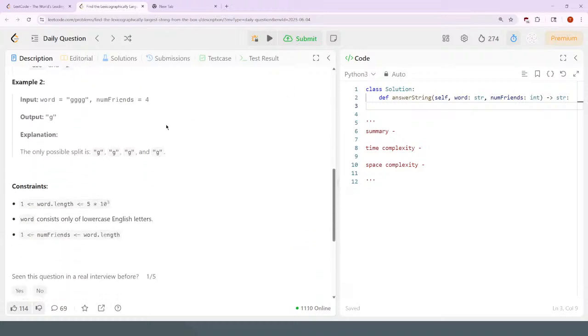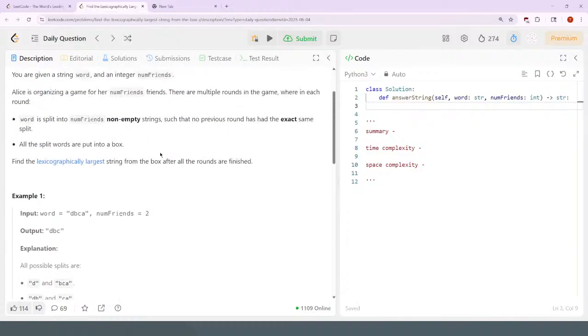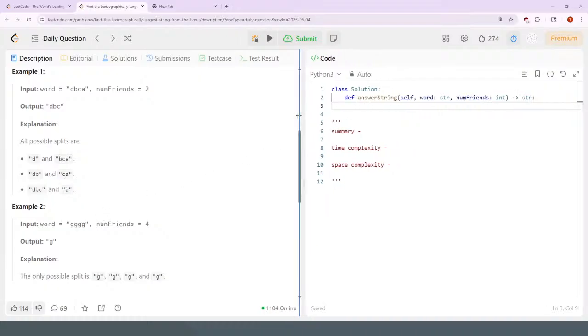Okay, well, I'm going to assume that the rounds thing, even though I don't fully understand it, might not matter. It seems like there's only one round of splitting. Okay, so what to do here?